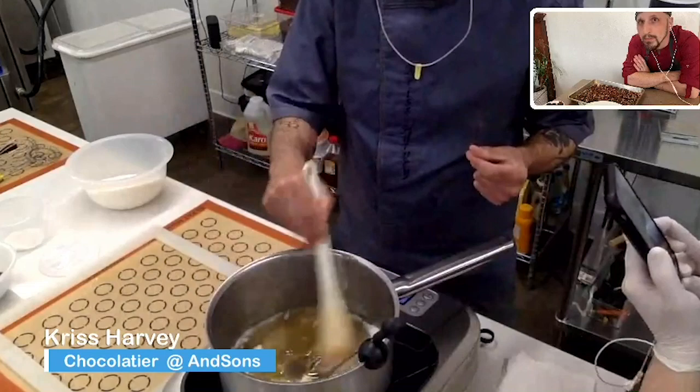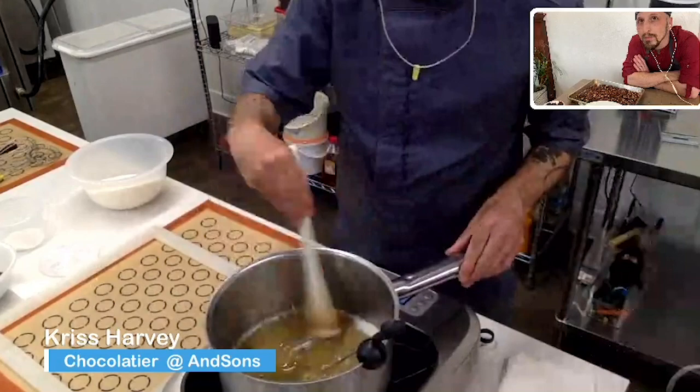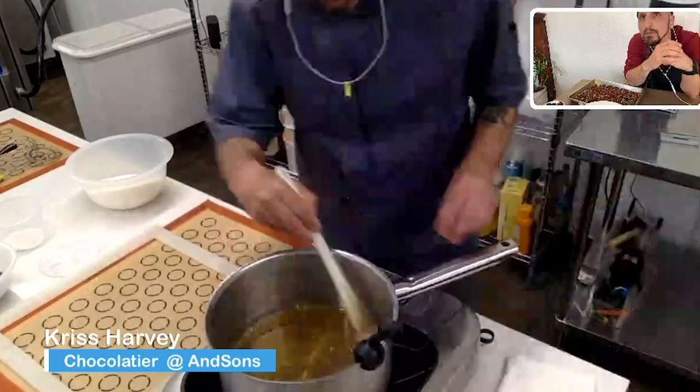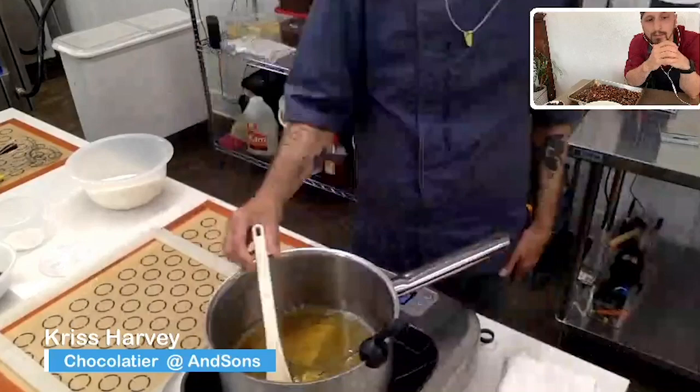A funny story — when I was a very young apprentice to a great pastry chef named Slovan Gaiaz, I remember letting a pot of sugar just get away and it turned black, then caught on fire. That was all the stages of what you don't want sugar to become. So don't be intimidated by this recipe — anybody can make this. I think it's a very easy recipe to make at home.